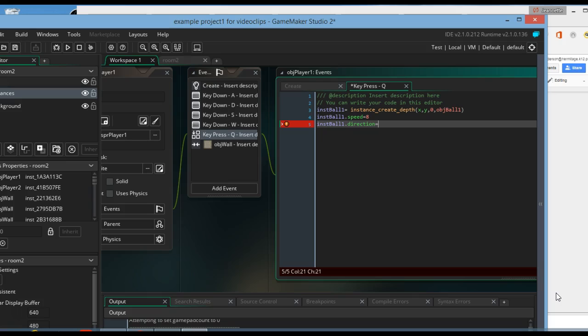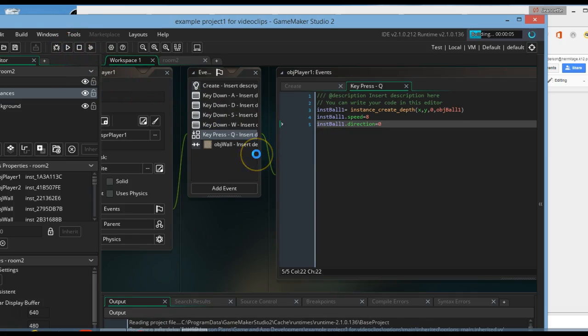Let's say if you are using more keys, if you are using a mouse or something else for this, you could add more than just those 4 directions. So if I did 0 here, whenever I play this, let me just show you real quick, it's going to throw the ball towards the right.